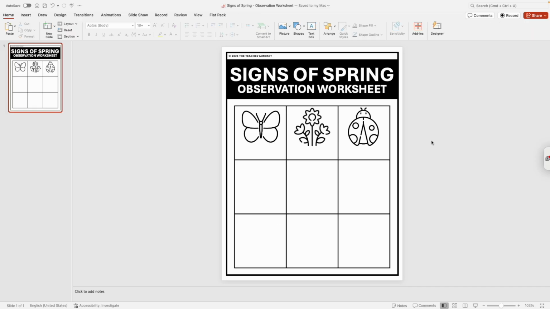So now I'm going to do the same thing for the remaining 6 boxes. I'm going to come back when I've got all of my photos in, and then I'm going to show you the last little step that we're going to do to finish up this product.